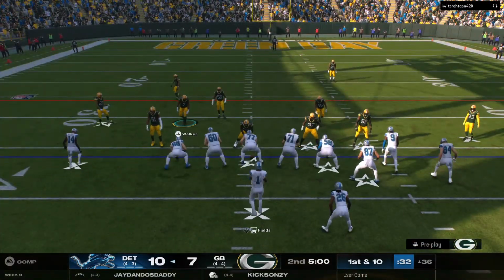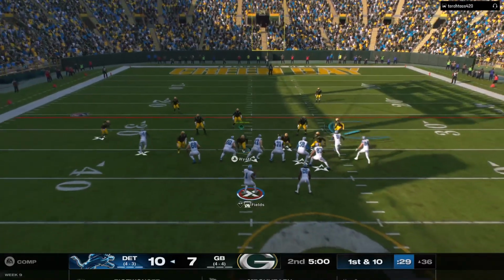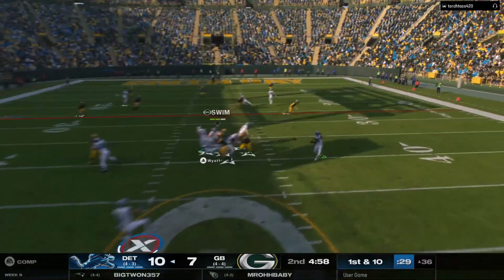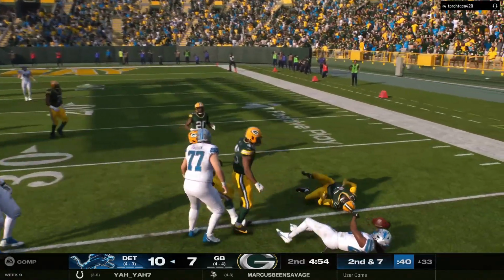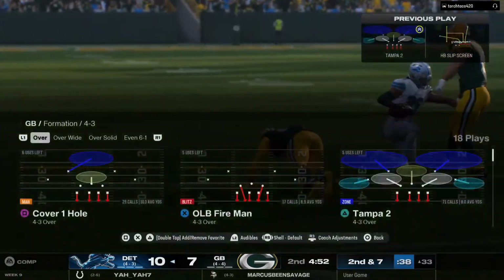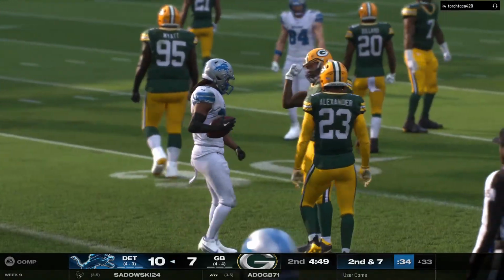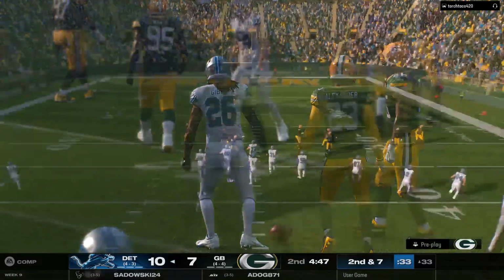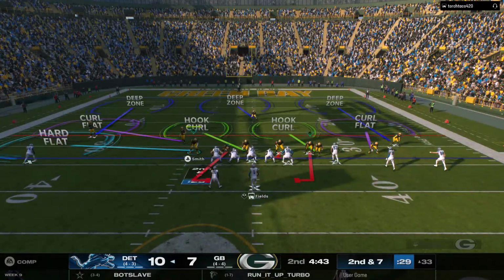So into Packer territory now. Here's 1st and 10 at the 36. Back to throw, Fields. Setting up the screen. This is Gibbs, and he'll have a gain of 3 to the 33. Good reactions there defensively. That screen was a little slow in developing, and they shut that one down with little gain. From the 33, here's 2nd down and 7.